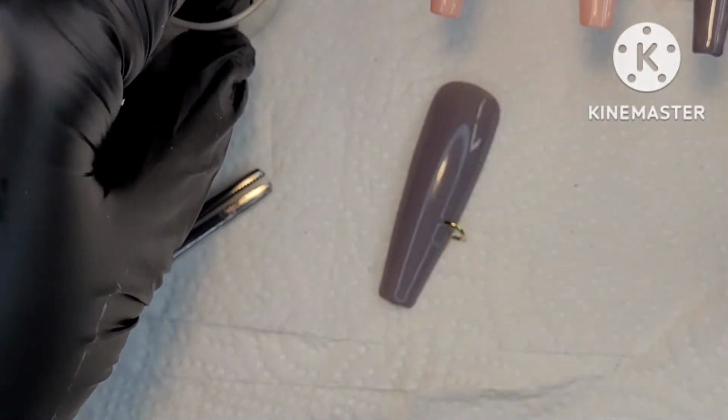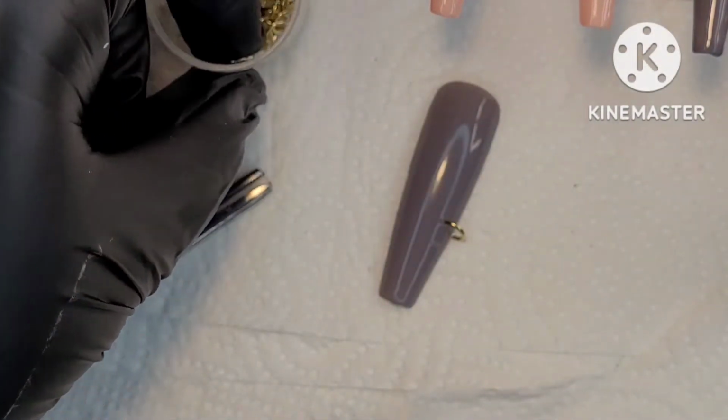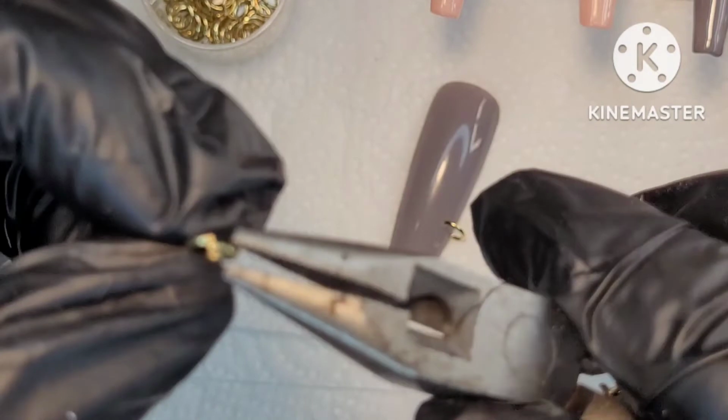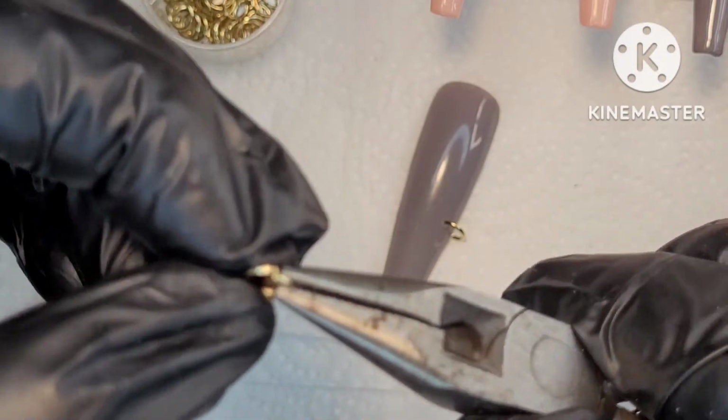I'm sorry this is a little bit off screen because, of course, I am zoomed in, and I can hardly ever keep stuff in frame when I'm zoomed in. So there are 2 holes here. I'm just gonna put 2 6mm jump rings, and these are my personal stash. It's not from the kit, but all the jump rings in the kit are 6mm.